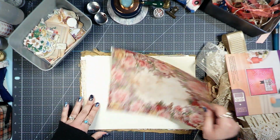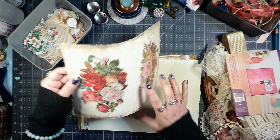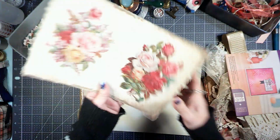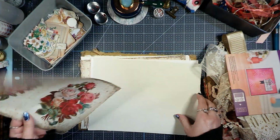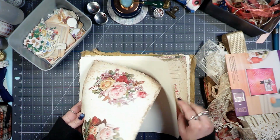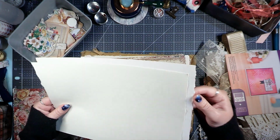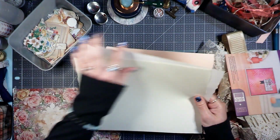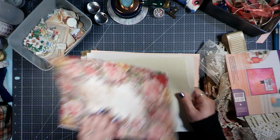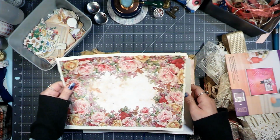What I've done is I've printed them out, and I've just taken a little tearing ruler, and I've torn all four edges of the printed papers, and I've done them double-sided. And then I've picked three colors of standard paper, well, stationery type papers, and I've only torn the sides of those. I've left the top and bottom straight because I wanted a little bit of separation and definition between the printed pages and the plain pages.